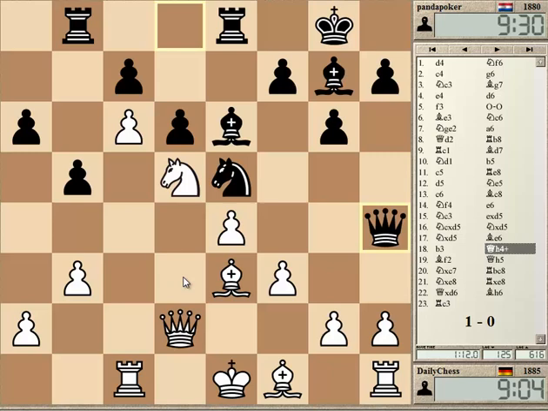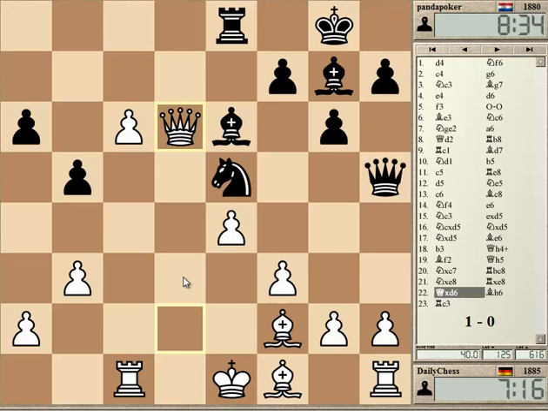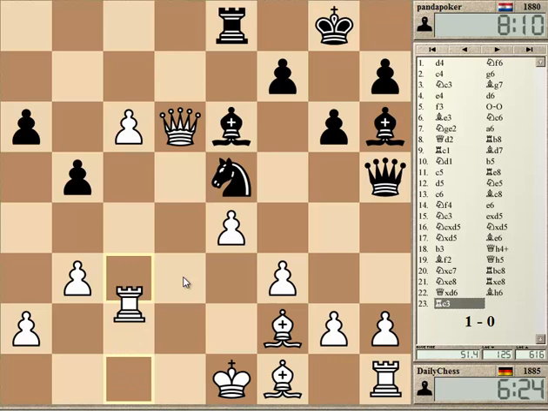Good. This is just a blunder. Okay, sacrifice the exchange, but I get two pawns and the exchange. Shouldn't be enough. No, shouldn't be enough. Rook c6, c3. Okay, let's say bishop f8. Queen d4. Cannot play bishop e4. Right.